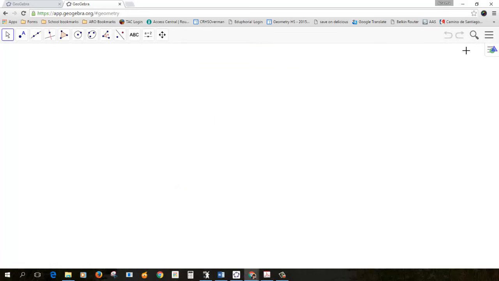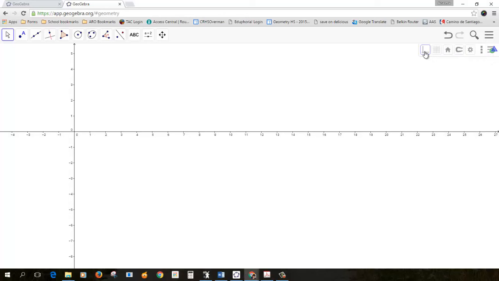Now, for your screen, it probably came up a little different than mine. I thought I turned it off, but it seems to be showing up. So first of all, I'm going to click on the little triangles to the far right. That's a style bar. And you probably see this X and Y axis. You can have it there, but sometimes points get stuck to it. And I'm sure there's a way to unstick them, but we don't need this. So let's toggle that off. So we want a blank work screen.